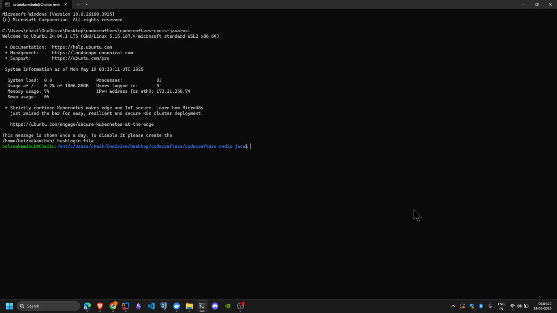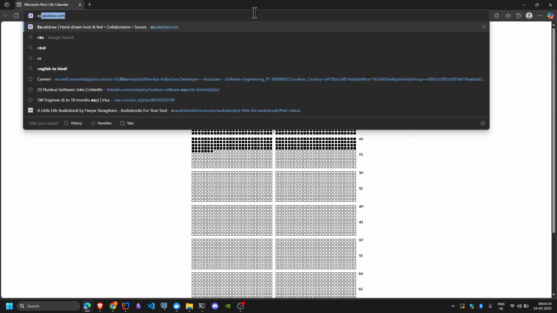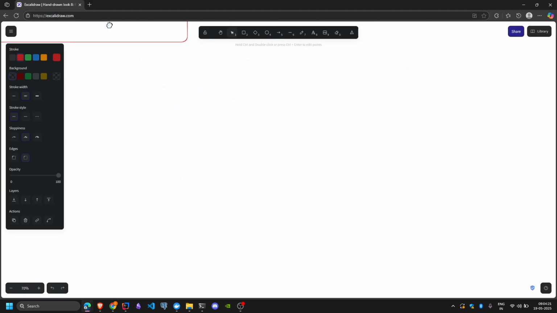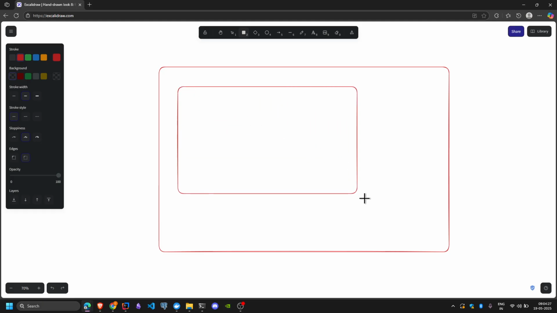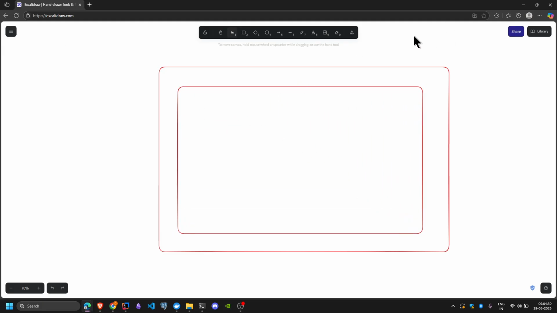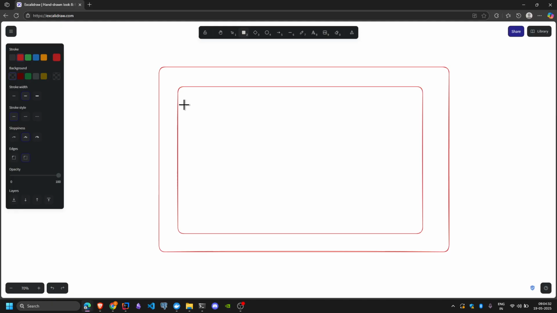That default setup does not allow us to communicate with the outside world. Why is that? Let me show you. Let's go to Excalidraw. So this is your desktop, and in that desktop you have WSL. In that WSL you set up Docker containers, which are virtualized.